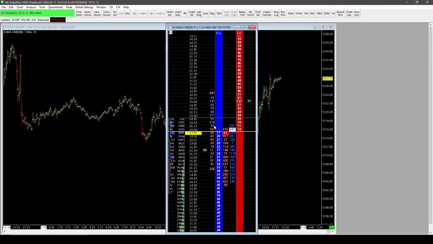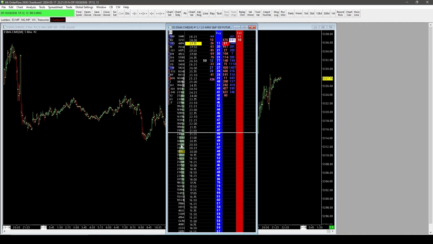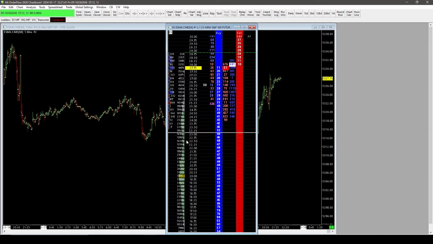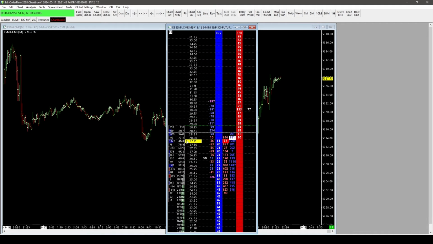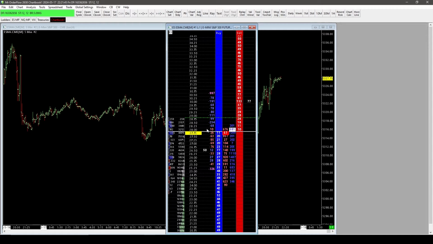I'm filming this after the close of market on Friday the 17th of May. This is the recent price action. We can see that the POC for the session was 20 evens. We're going to run through the settings for this in the DOM.